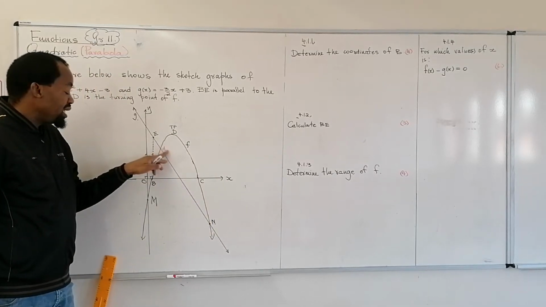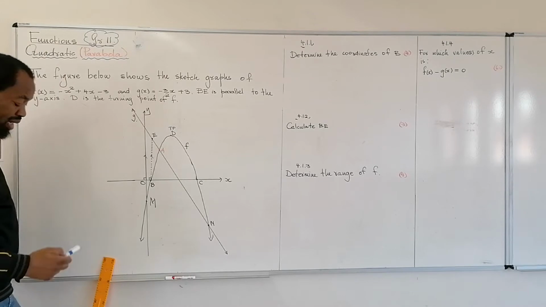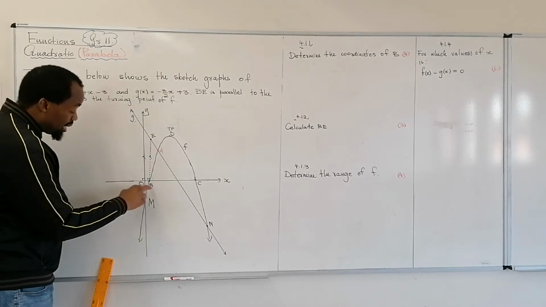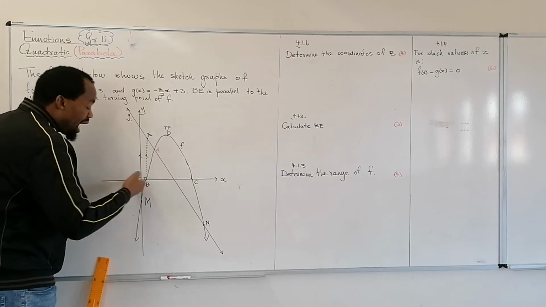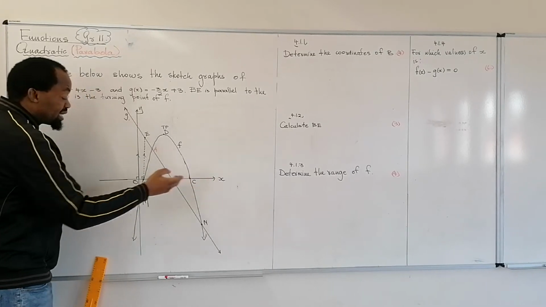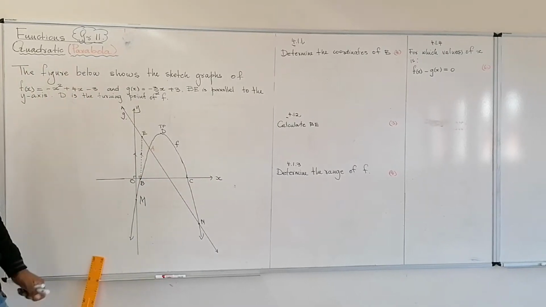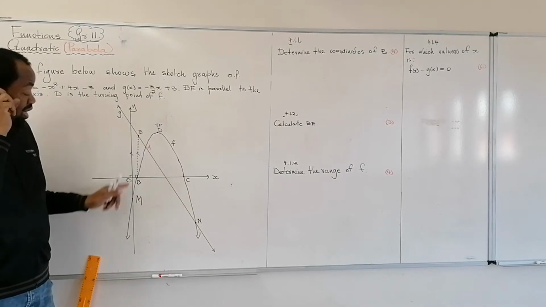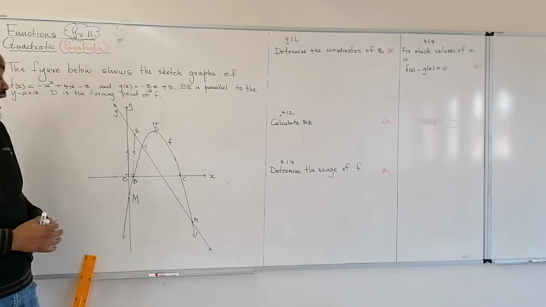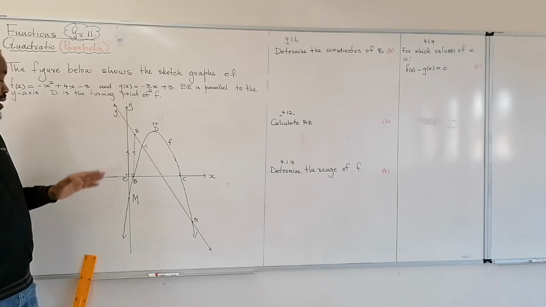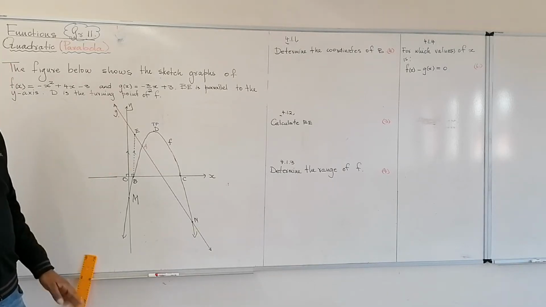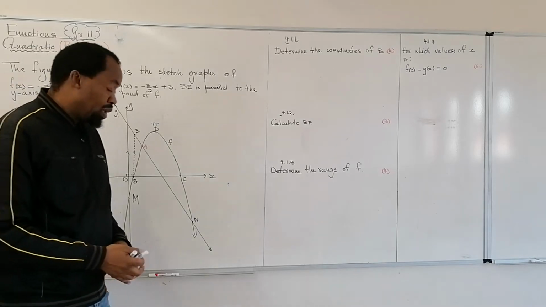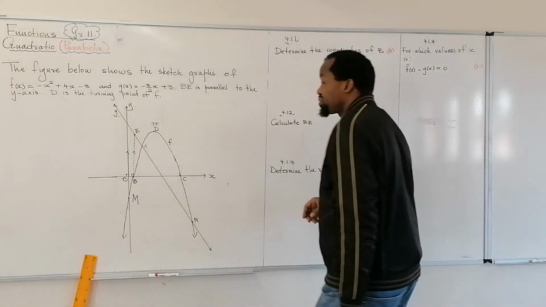We have a point A, which is also another point of intersection. There's point B and point C, which are on the x-axis, meaning that those are x-intercepts of the parabola because they lie on the parabola. With this information, folks, we should be able to answer any question. Now, let's go to the questions.